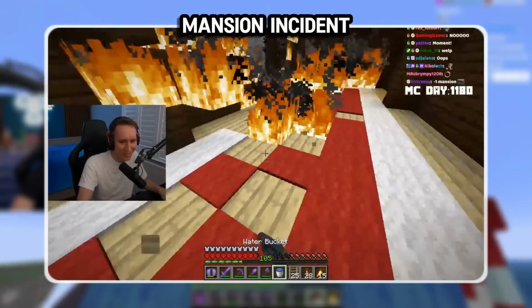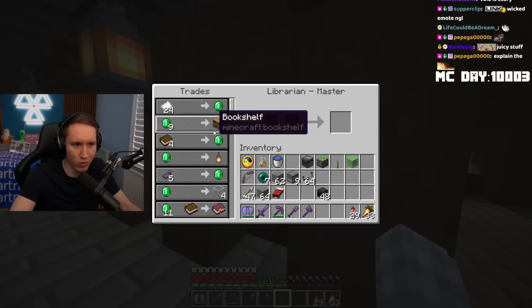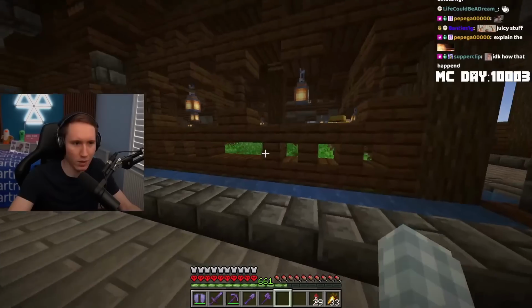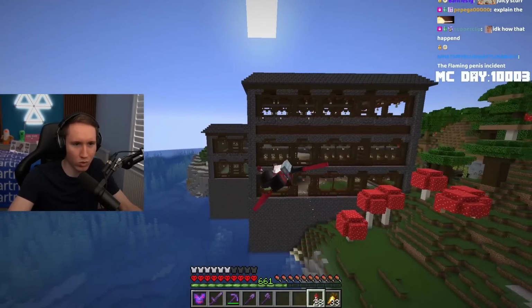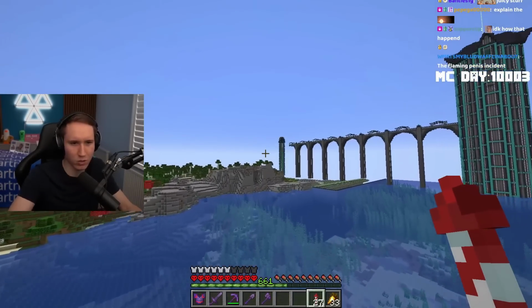There's no way. But yeah, it accidentally burnt down, so I had to rebuild it with kind of different blocks, some deepslate. This is a transformed mansion, and then there's some breeders down here. So if we need more villager traders, we can just breed them. It burnt down, all the woods, and I rebuilt it with deepslate. This one still needs some finishing details, but it looks okay.